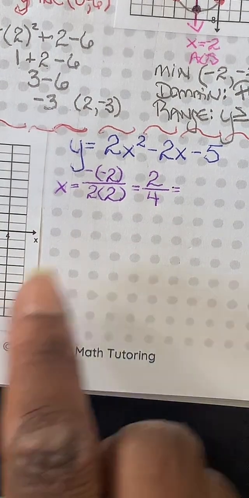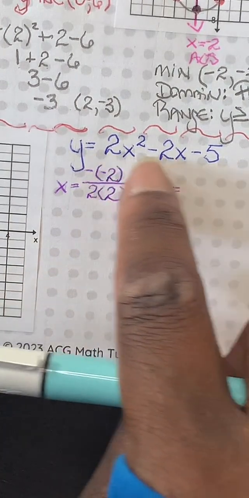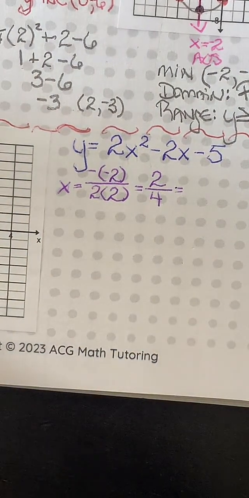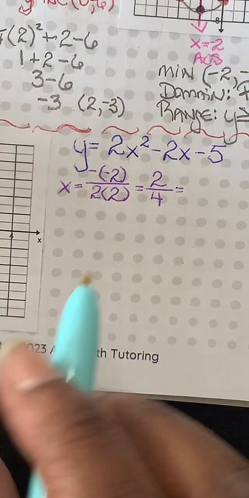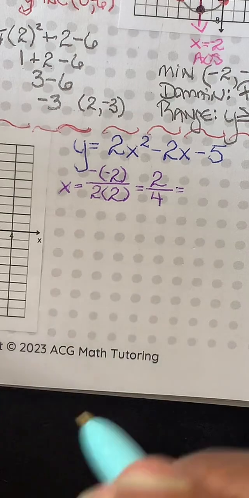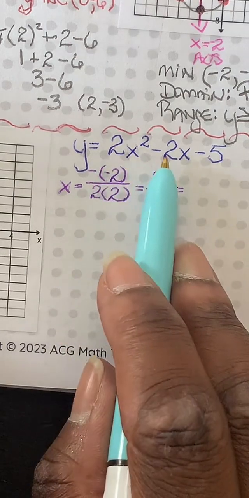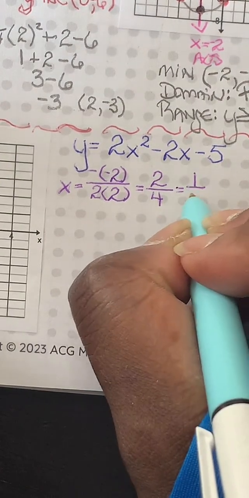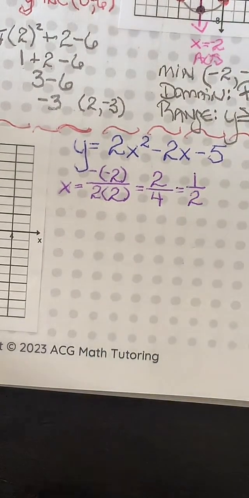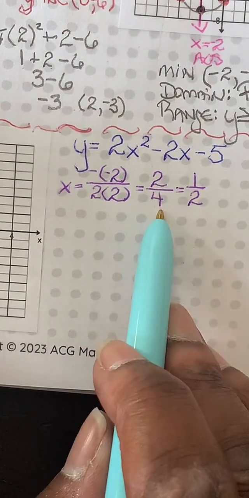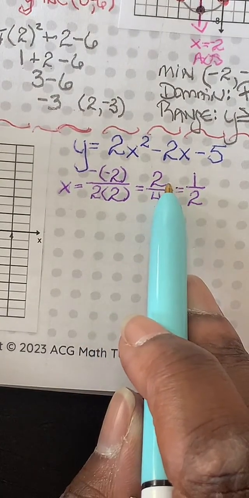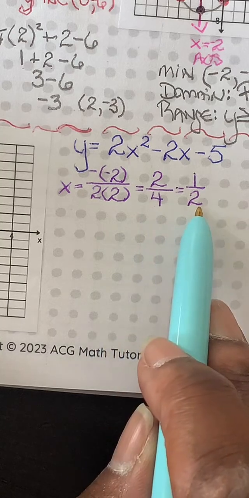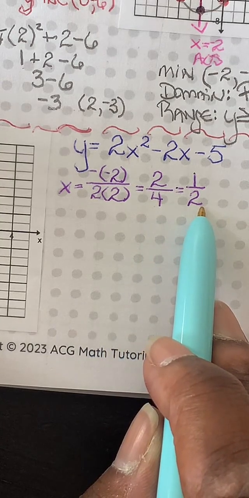No, right now we're not substituting into the equation. We're finding our axis of symmetry first. Okay, so we're not adding in the x squares. Not yet. We're just looking at the values in front. Yes. Good. Okay, so 2/4, both of them are even, so I can divide them by 2. 2 divided by 2 gives me 1. 4 divided by 2 gives me 2. So we got our 1/2.